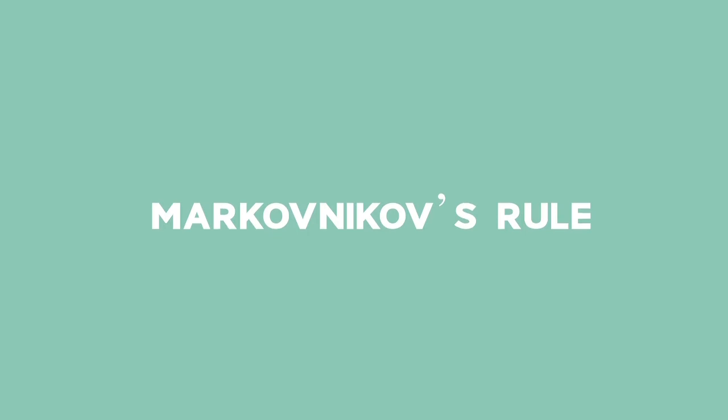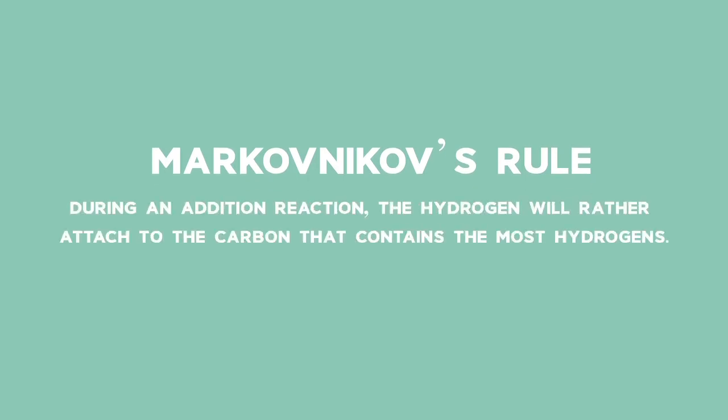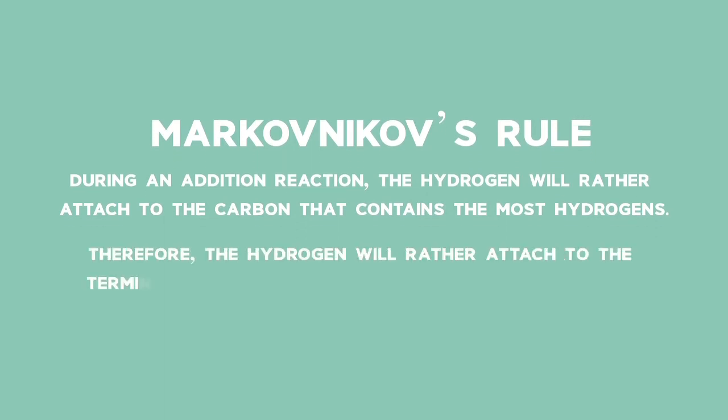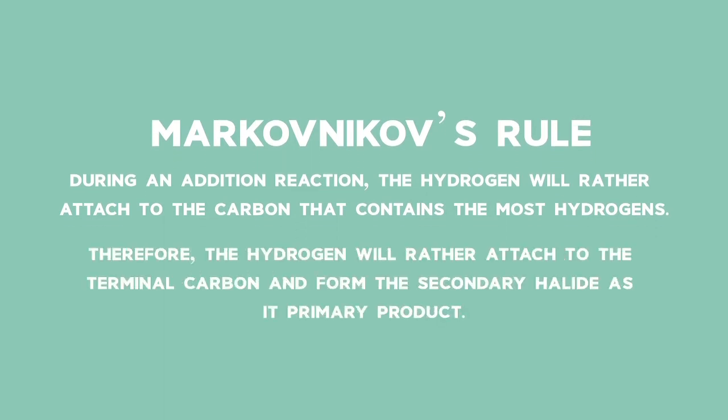To determine which product will be the major product, we turn to Markovnikov's rule. This rule states that during an addition reaction, the hydrogen will rather attach to the carbon that contains the most hydrogens. Therefore, the hydrogen will rather attach to the terminal carbon and form the secondary halide as its primary product.